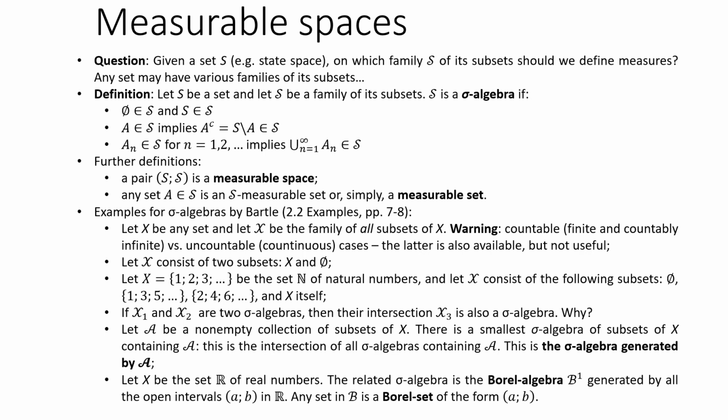Okay, let's start with the measurable spaces. If we have a set which we call a state space, the question for us now is: on which family of its subsets should we define measures? We are looking for the adequate, the best, the most suitable family of subsets to define measures. This is not an easy question because most sets have more than one family of subsets.